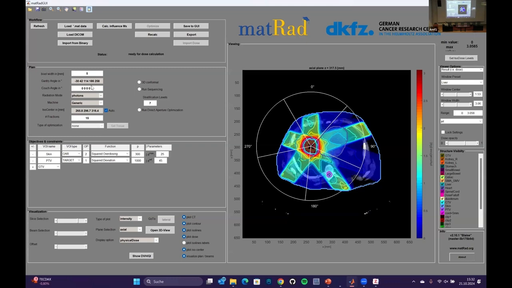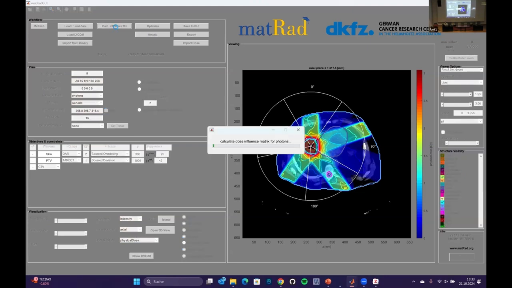So I could try to go away from the equidistant setting and tilt these angles a little bit. So that's basically how you could think about tweaking angles for photons. So now you basically even more go around the heart, not so much the spinal cord. So maybe we are much better here. I'm usually not doing a lot of tweaking because I'm not involved in clinical treatment planning. But that's the logic of how you do that. And then we can calculate our dose again.